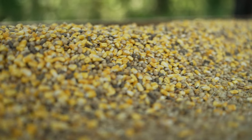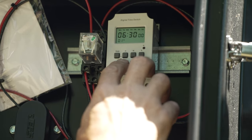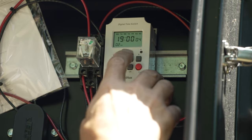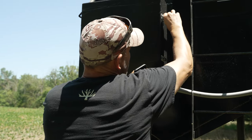So new ones like this, I just put a little on there. For right now, I'll just have it open for just a few seconds at a time. And we'll see if it starts piling up. If there's not enough deer even to eat that, then we'll come and slow it down or whatever, but the idea is to feed the deer and not the raccoons.